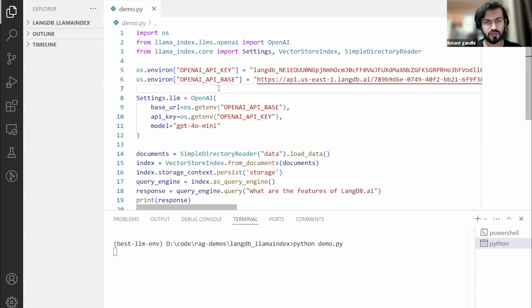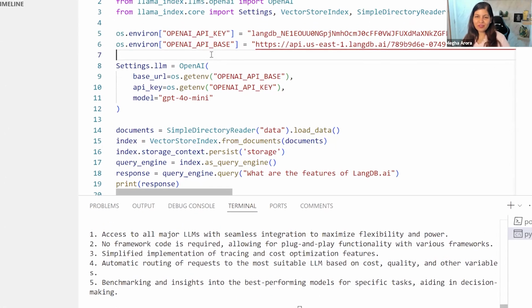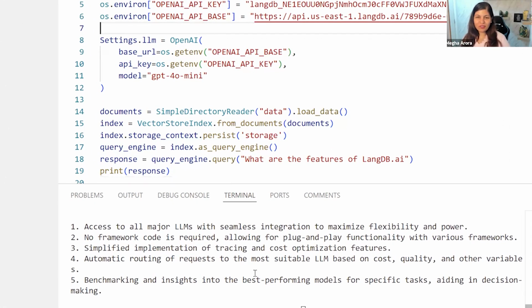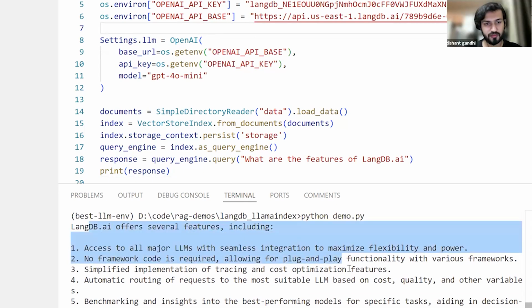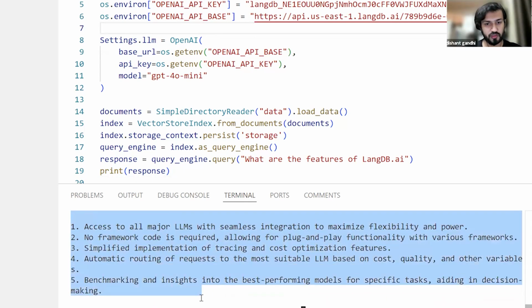Meanwhile, if you have any questions, you can shoot. Yeah, I was also using a little bit of LangDB.ai, and I was doing a bit with Cursor. So I also built a simple chatbot with LangDB.ai. Nice. Yeah, we got the answer from LangDB.ai. Cool. This is great, I think.